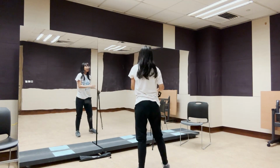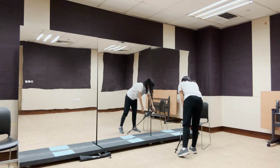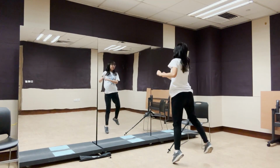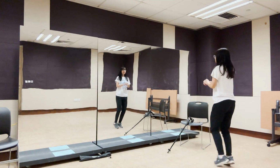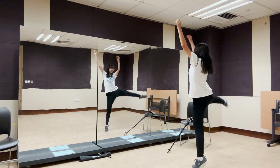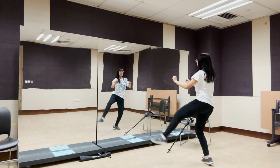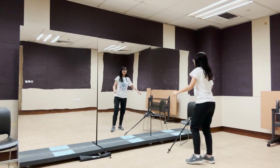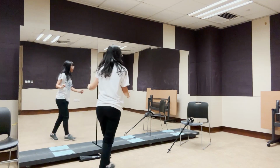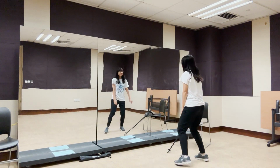Okay, so in terms of the legs, what's the difference? The first one had more like a jump and turn around. Da, da, da, da. Da, da, da, da. This one just has a step. Okay, so the last one was a jump where you kick and land with your highest leg at the same time. This one is just a step. And 3 and 4. Left and left. Okay? So, for this one, it's just a step.